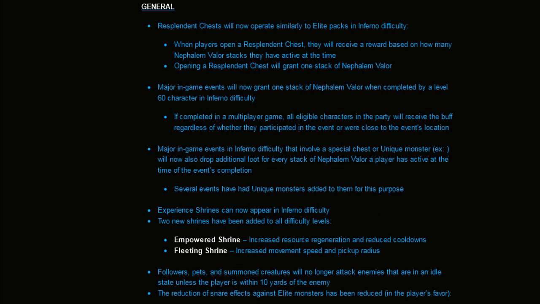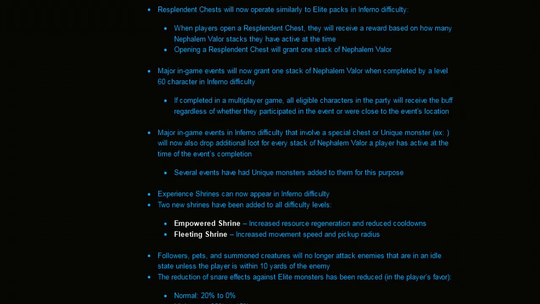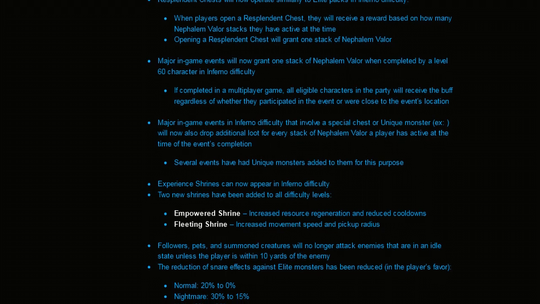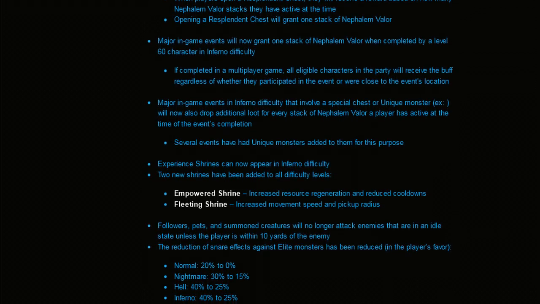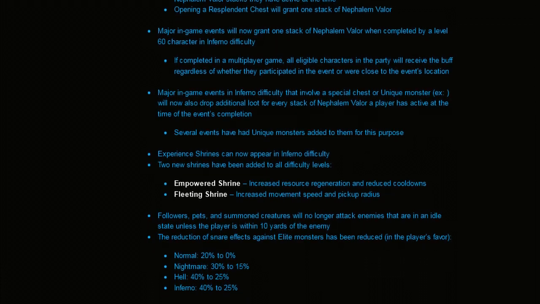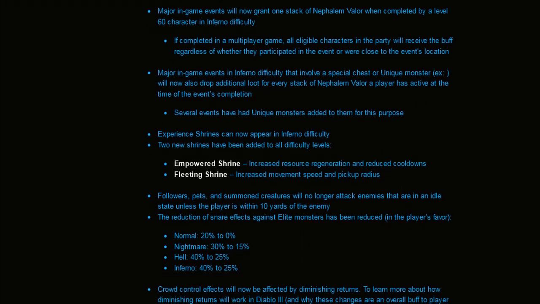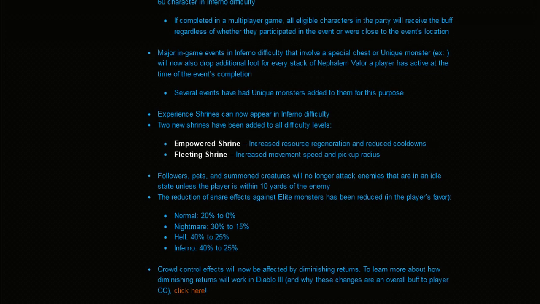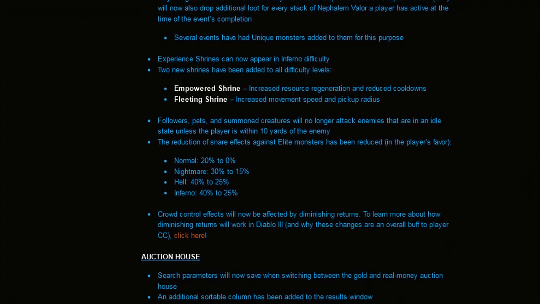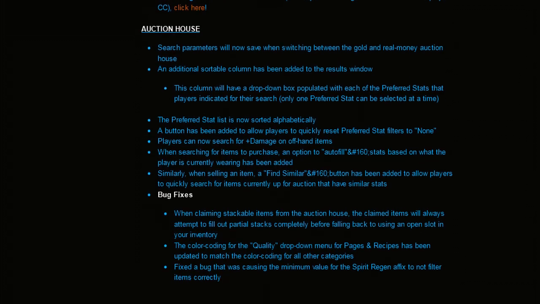The big general changes include that resplendent chests now operate similarly to elite packs in Inferno difficulty, in that they are both affected by and reward Nephilim Valor. Major in-game events will now also grant a stack of Nephilim Valor and be affected by it. Two new shrines have been added to all difficulty levels, the Empowered Shrine that provides increased resource regeneration and reduced cooldowns, and then the Fleeting Shrine will give players increased movement speed and pickup radius. There were a few changes and improvements made to the AI of followers, pets and summon creatures, crowd control was tweaked a little and much more.